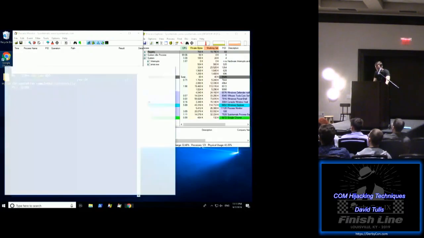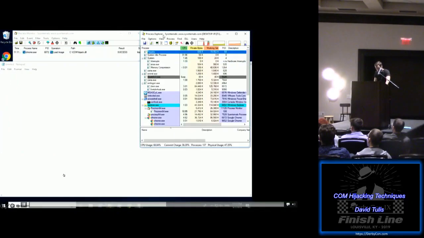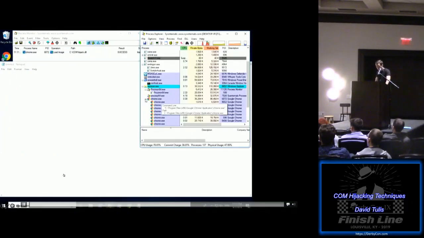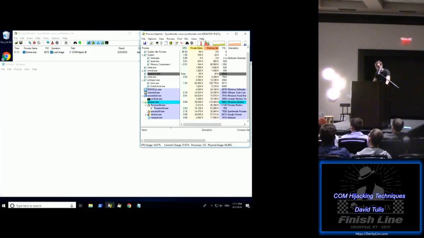You'll see that as we launch Chrome, Chrome has loaded our DLL. This time it's Notepad, but if you look on the right, you'll see in Process Explorer that Notepad actually spawned from Explorer. This is just showing that our shellcode, even though it was launched from Chrome, it was run inside of the Explorer memory space.